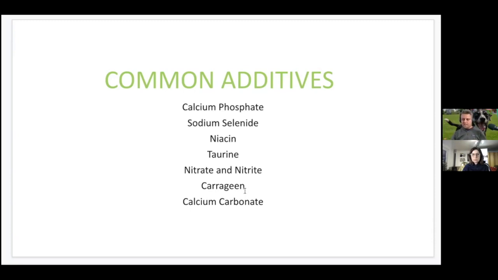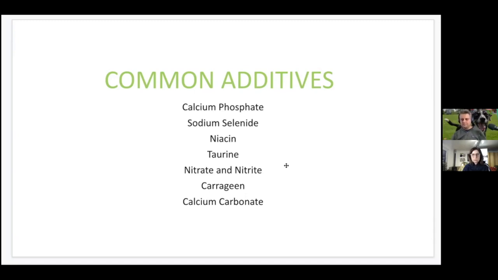Carrageenan is a filling agent made from seaweed, and that can cause heavy problems. Try to avoid any food that has this. Normally, if the food has real seaweed in it, that's not a problem. But this is a filling agent made from seaweed that nobody would use as a food, and it's a very cheap ingredient.